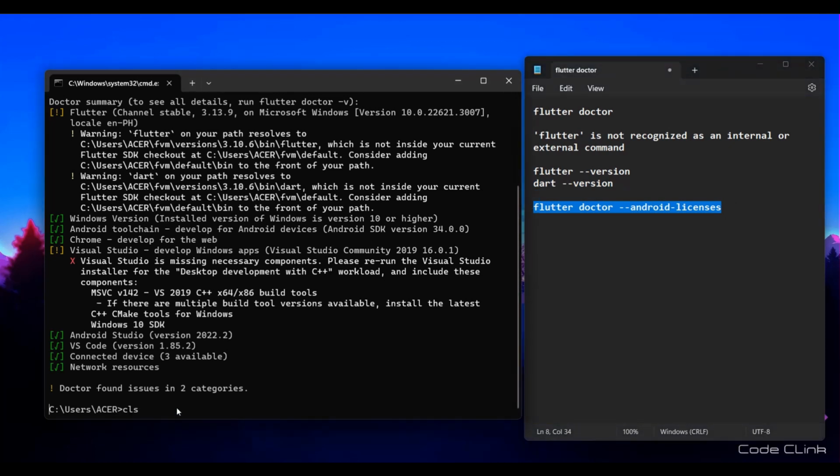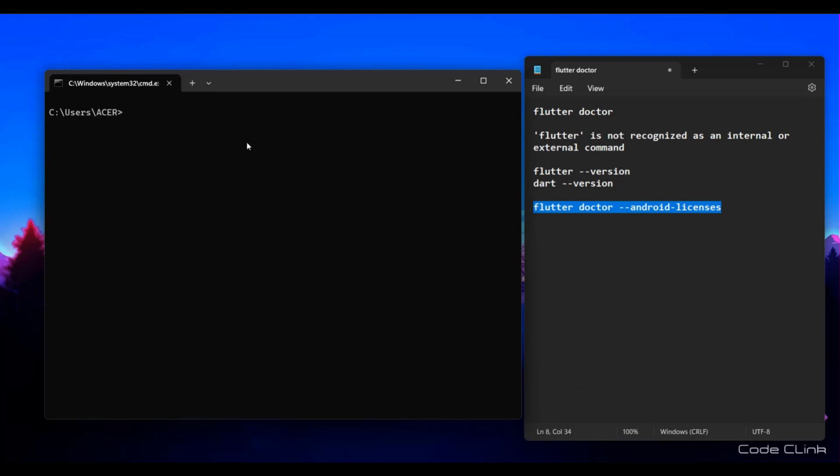Let's clear our screen. flutter doctor --android-licenses. Then press enter on your keyboard.